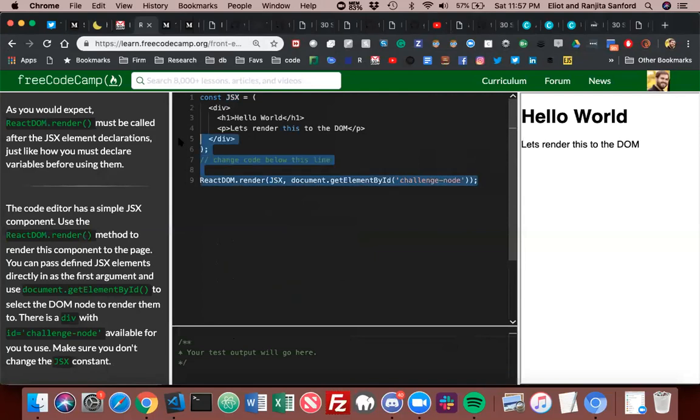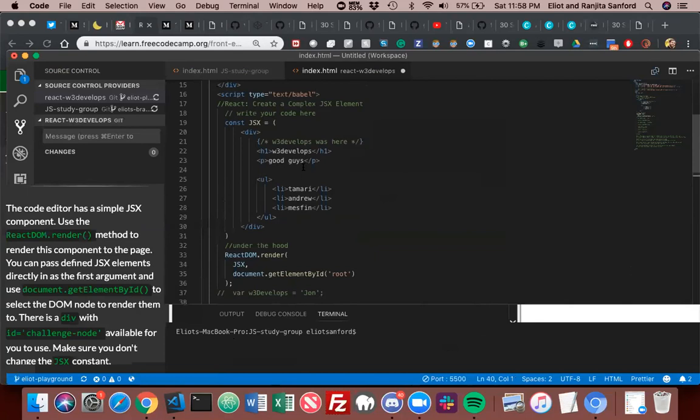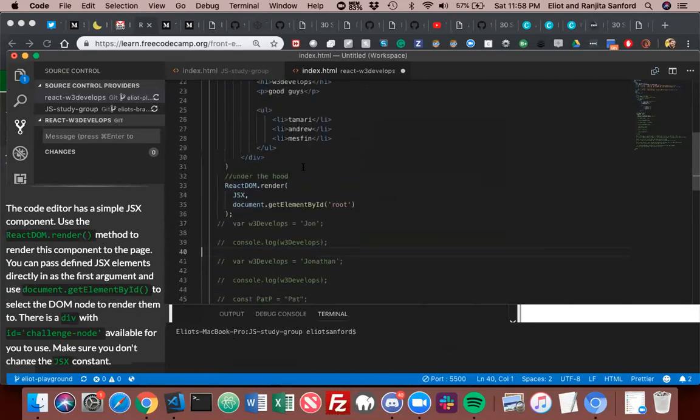I said JSX and components are different. Like when you go further, you would know that JSX and component are a little bit different from each other. Components sometimes actually contain JSX. The component returns the JSX. So if you want to add a component to this React DOM.render now, you'd add the angle bracket, then the name of the component, then close the component. But you get there, you understand what I'm trying to say.